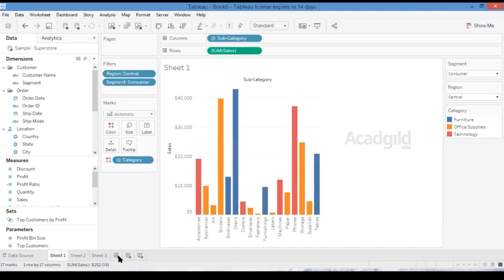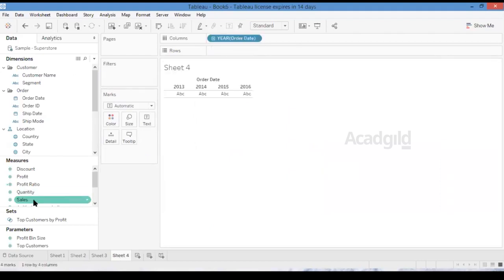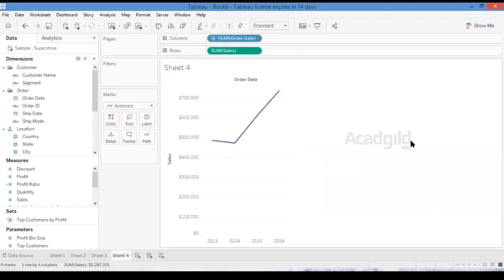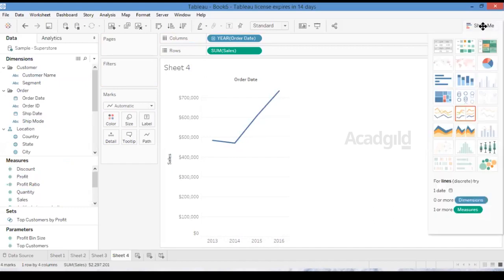So now let's look at a few other charts. So you want to see the trend. What is your sales trend for the data available in the given years? All I have is data from 2013 to 2016. So now if you look at it, what is the sales trend? What is this particular trend chart or trend line conveying? Because a chart is actually conveying data in a much more precise and easily understandable way.